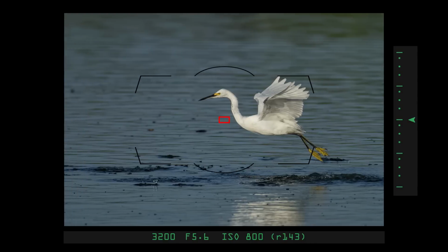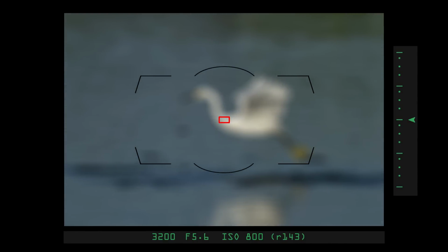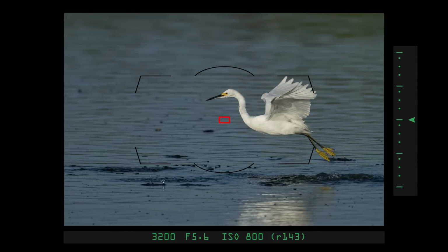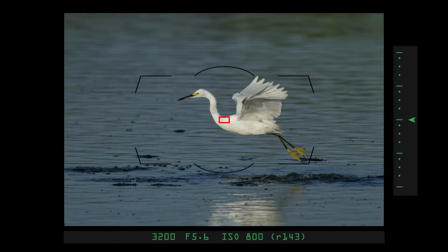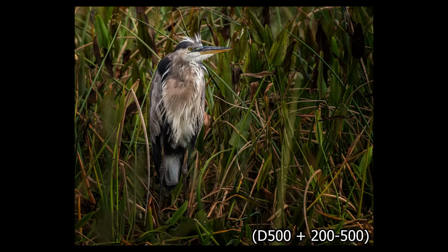The other issue is reacquisition. When I lost my lock on my flying subjects with the 200 to 500 and again to a lesser extent with the 300 PF and the teleconverter, it was a bit more difficult to reacquire that lock than it is with the faster 300 PF. Now, all that said, keep in mind I'm talking about birds in flight. For slower or stationary subjects, this is a non-issue, and the AF speed with the 200 to 500 or the 300 PF and teleconverter is absolutely fine.